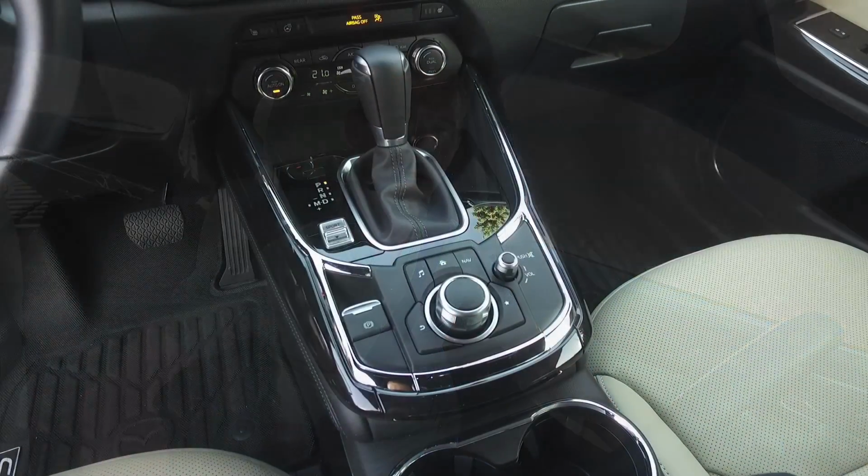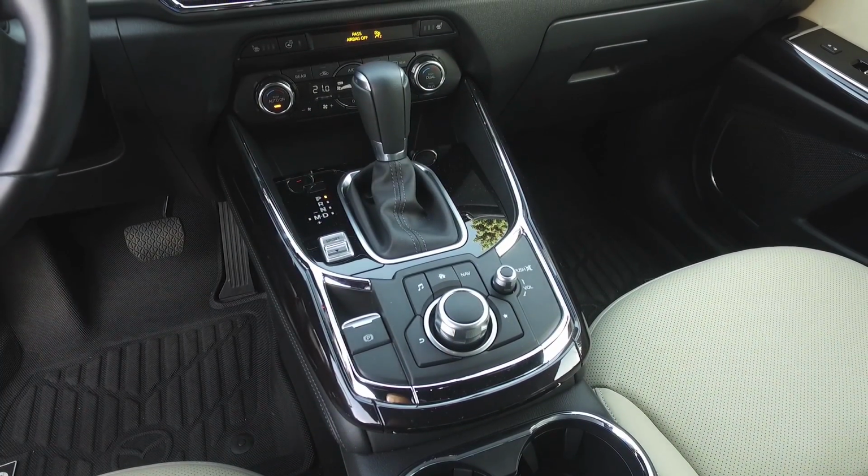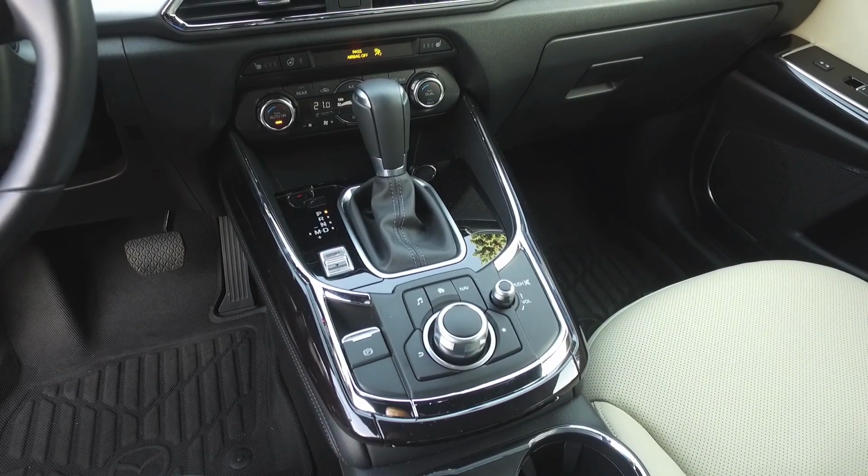First up, when you're at a standstill, you have the option of both using the touchscreen or this dial down here. But once you start moving, you have to use the dial. And it's not particularly intuitive, and a lot of the menus are really quite buried, which means that I've spent a bit more time than I'd like this week looking away from the road and onto the infotainment system screen.